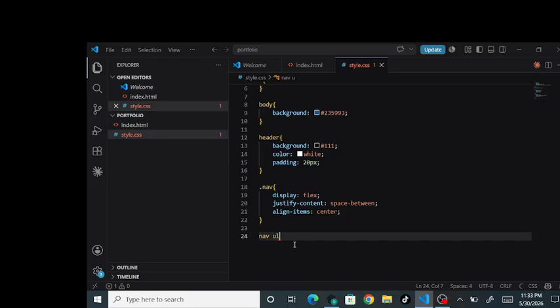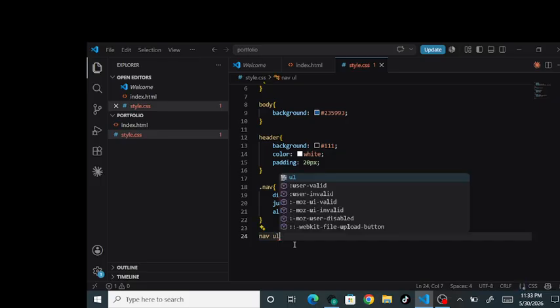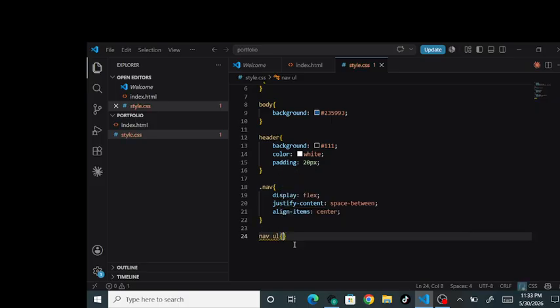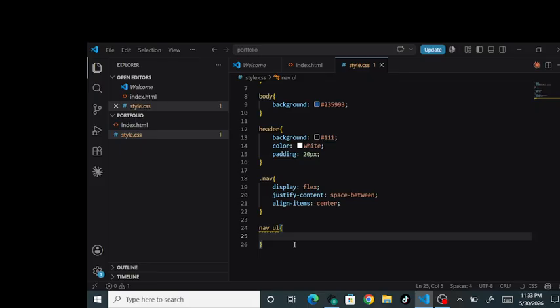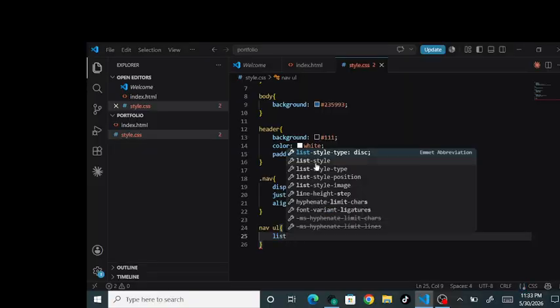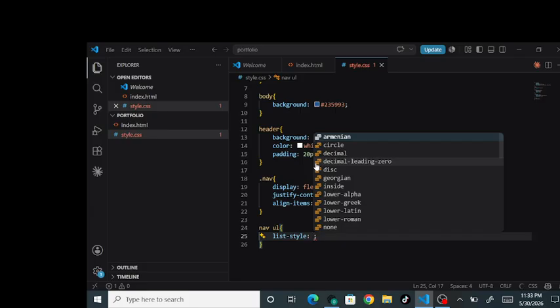Nav ul, that's another list, and nav is navigation. ul list style. What is list style? Do you know the meaning of list style? I have a question for you guys.